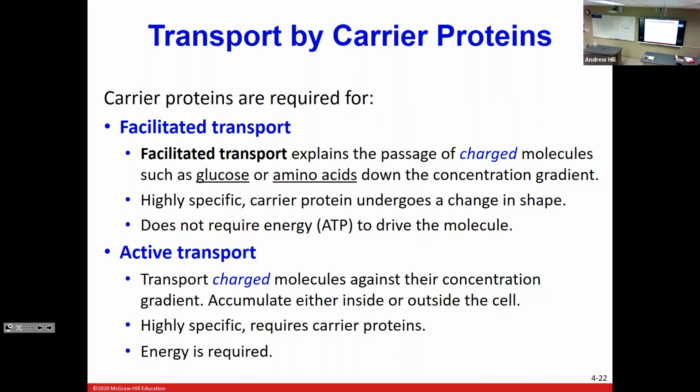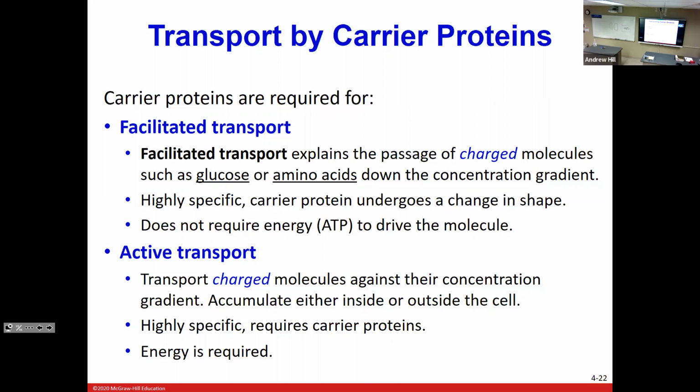We talked earlier about why some molecules can't get across the membrane, right? So in order to help them across, we need to facilitate their transport. The term facilitate just means to make easier, okay? So facilitated transport explains the passage of charged molecules. Remember we talked about sodium, which is charged +1, for example. Glucose is polar and relatively large, a 6-carbon organic molecule. Amino acids, right? Those are fairly large also, and they can be charged or polar.